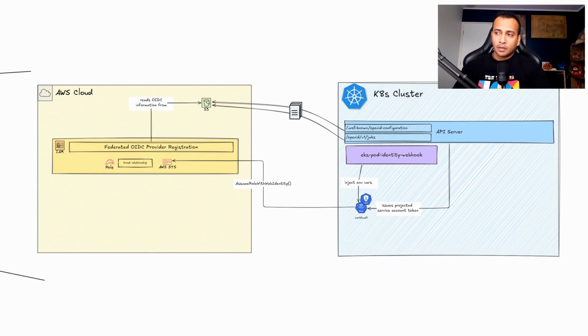So after this is done, the workload that is running on the pod will provide that token into AWS. And since AWS trusts the issuer of that token, the workload running in the pod will be given access into AWS, and it will be able to assume a certain role and perform the actions granted by the permissions on that role. So let's go through these steps one by one, because each of these steps have their own little details that we need to worry about. So let's get down into the details.